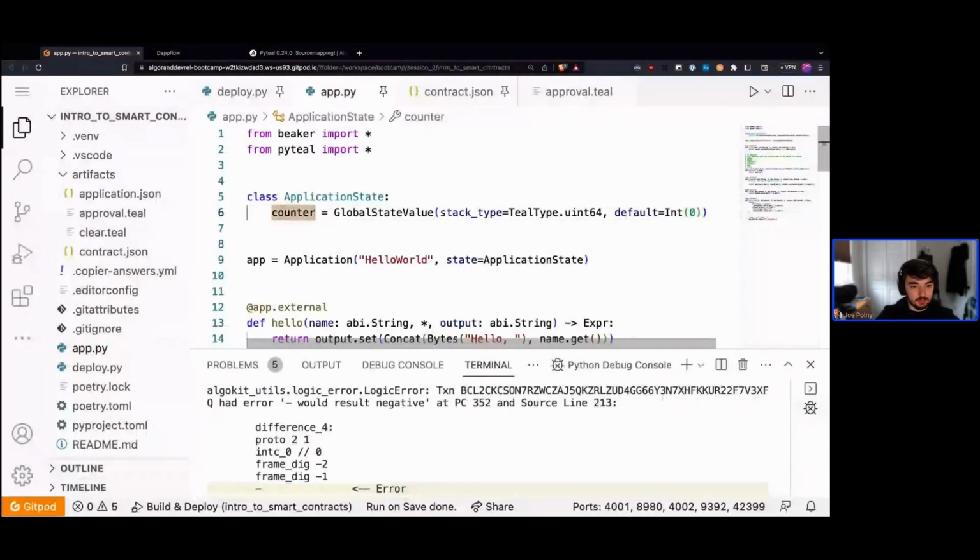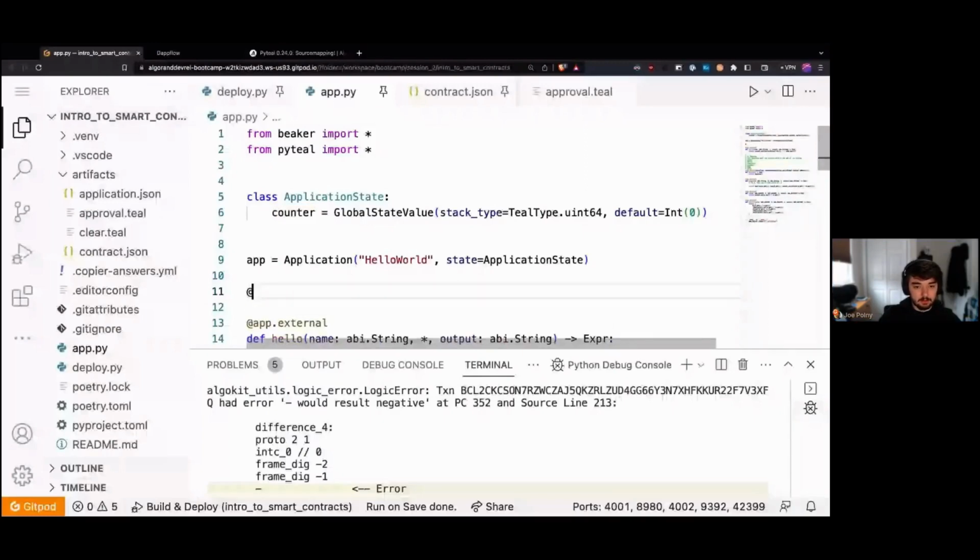And the one last thing we have to do is actually initialize that default. So we're going to go ahead and create a create method. I'm going to call app.create, then I'm going to set bare equal to true, just so we don't have to specify a method when we want to create our application.